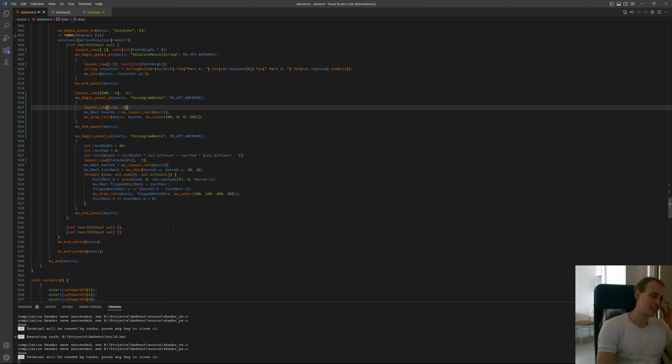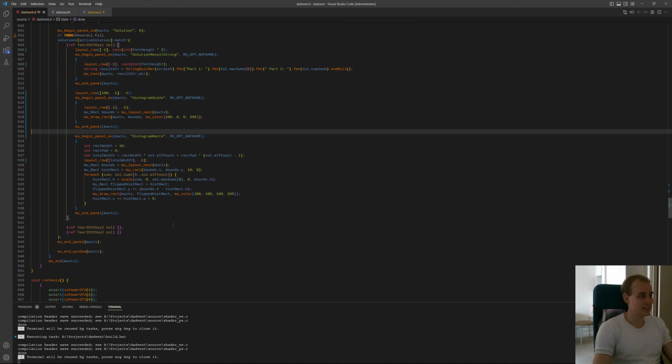And then if it's not scrolling, its height will change. Actually, there's nothing really... well, it's not like we have to fill this rect right away.